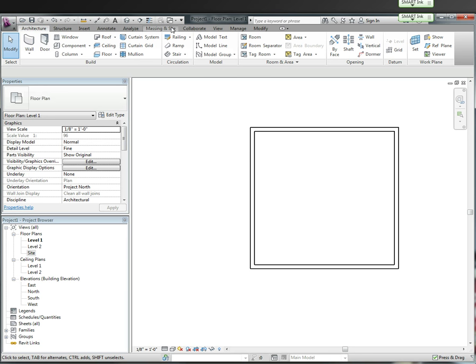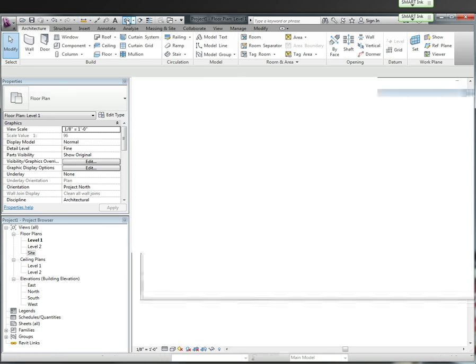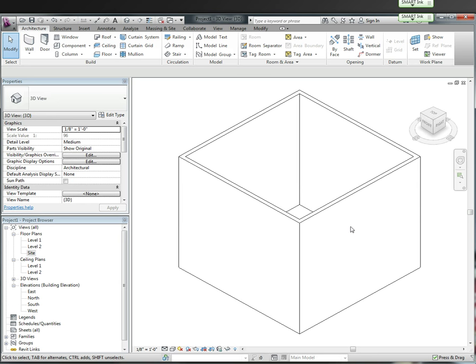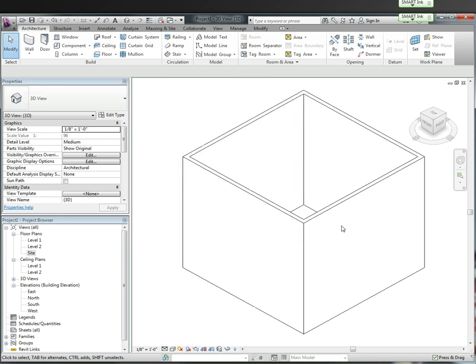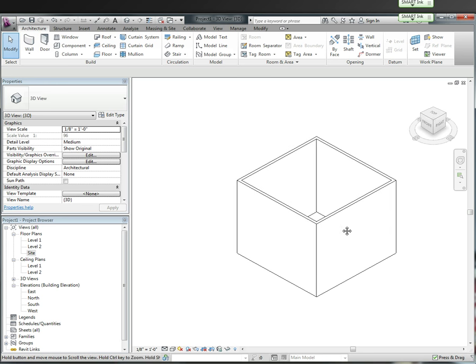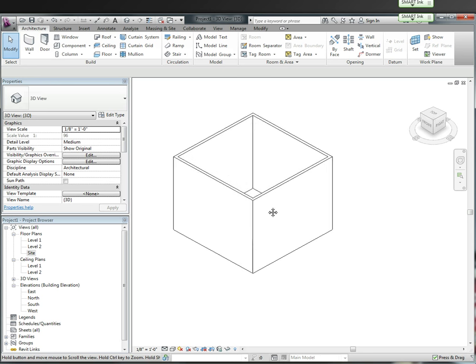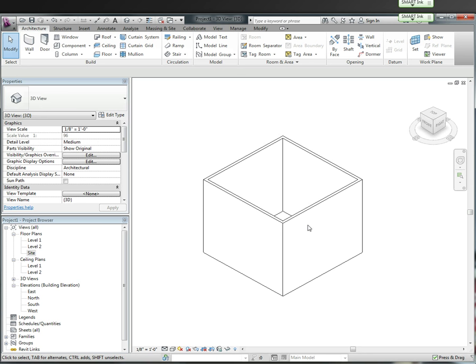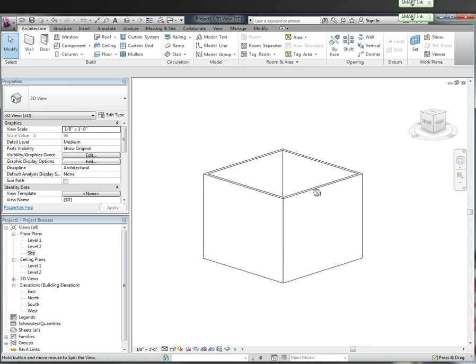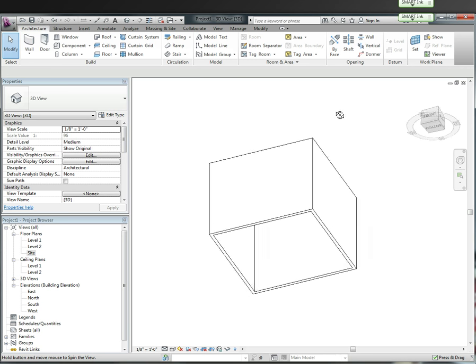But the cool thing about this, now I can come up here to the top and I can hit this house and it shows me the 3D view. So now I can use the scroll wheel on your mouse. You can scroll in and out to zoom in and out. If I push it down, I can pan. I can just move it around. It's not moving the house. And if I hold shift and push the wheel down, now I can orbit and I can spin it.